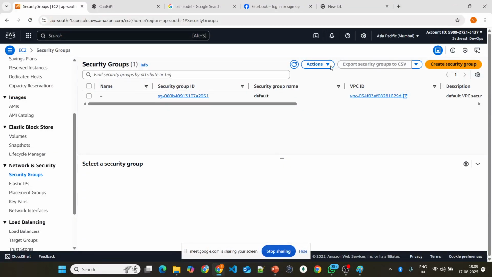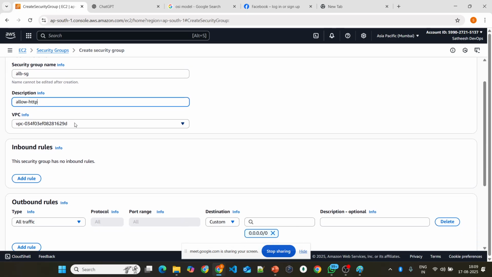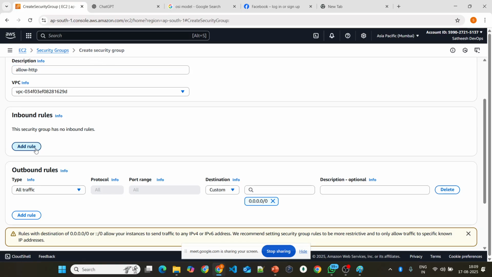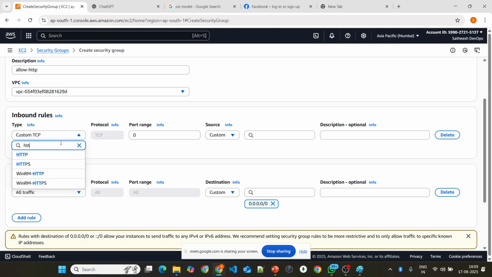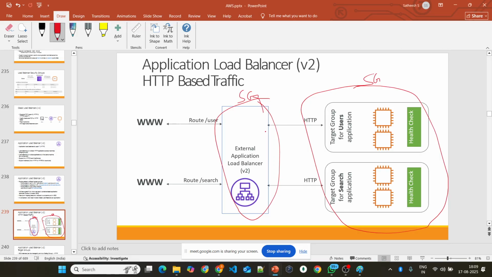So I am going to create a security group. The first one is ALBSG, that means application load balancer security group, and I am going to allow HTTP here. I am giving some description, and it should be in the default VPC. In the inbound rules, I add a rule and choose HTTP, and the port is 80, fully open from the world, and then I save the changes. Because I am creating the ALBSG, which is open from the world, that is why I open the HTTP port and give 0.0.0.0.